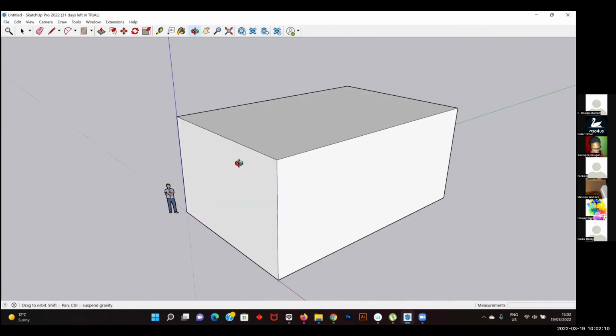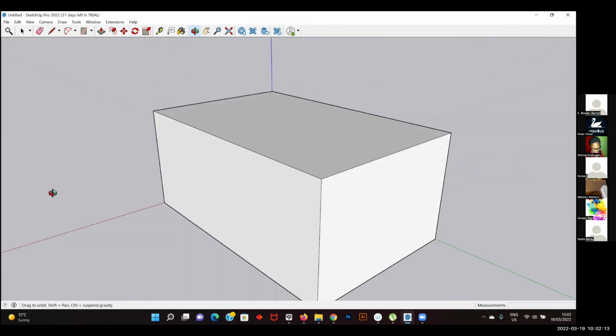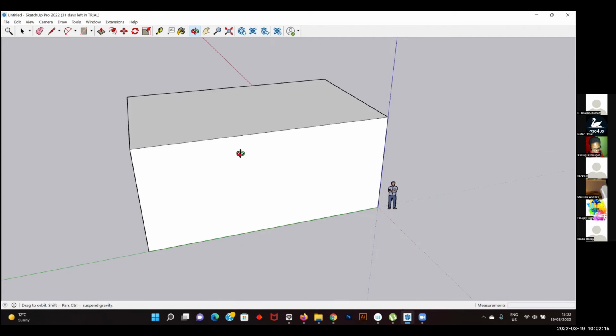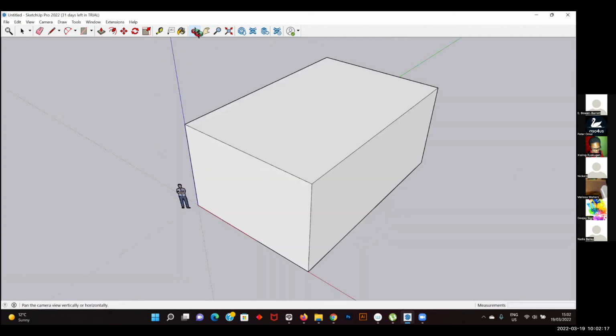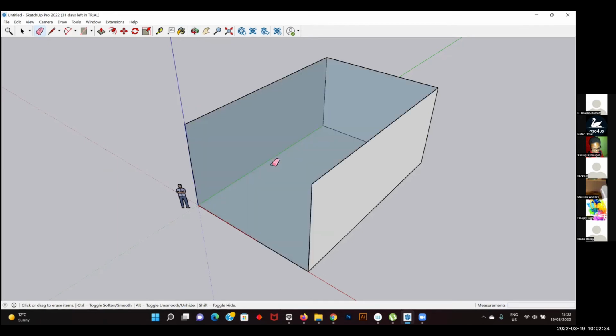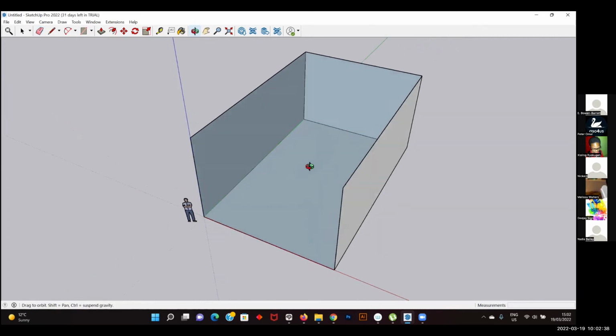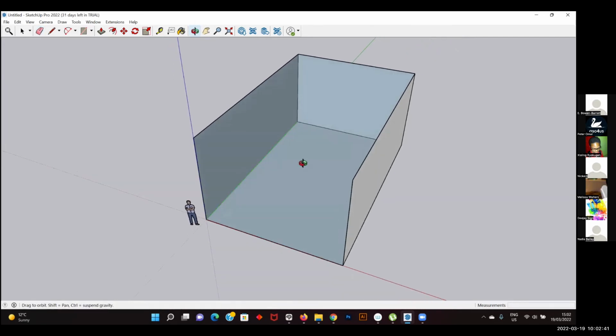So now right here, you have the orbit tool. It helps you to look around. So you circle around the object. You can find this tool up here in the toolbox. It says orbit right beside the paint bucket tool, right? You have other tools such as the eraser tool, which you can use to erase a line. People, be careful when erasing lines. These are things that will make or break your design.